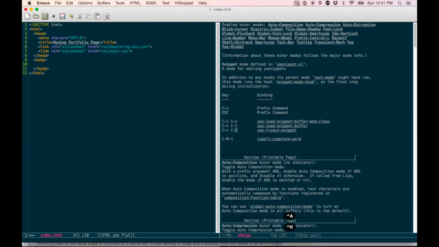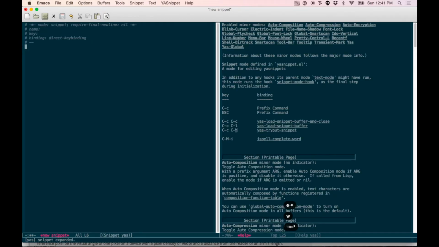Okay, cool. Sounds good. So now we're going to, again, create a new template. So it's yas-new-snippet. Okay. Give the name, give the key, and start templates. All right, so div, and this is for classes. And classes, I like to put dot. So I'm going to type div dot to get this activated.